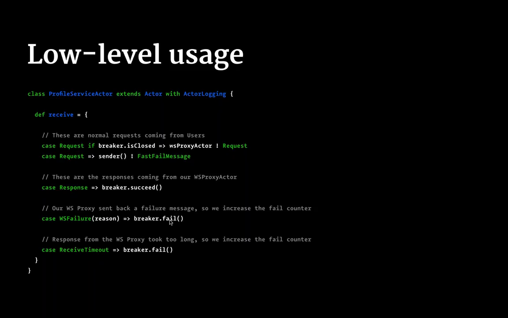Okay, so that will increment the failure counter and potentially also move us into the open state if we've reached our threshold. So this is a lower level API, gives us direct access to the state, in both read and write mode. This is still thread safe, so we can use these without any fear, particularly from actors, because we have the single threaded illusion, of course.